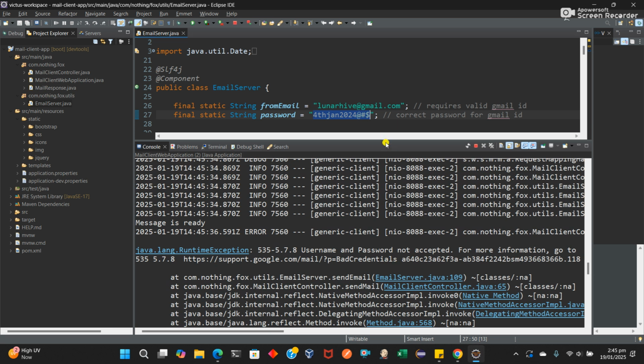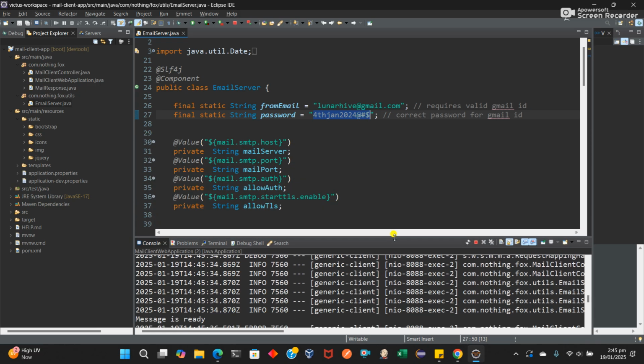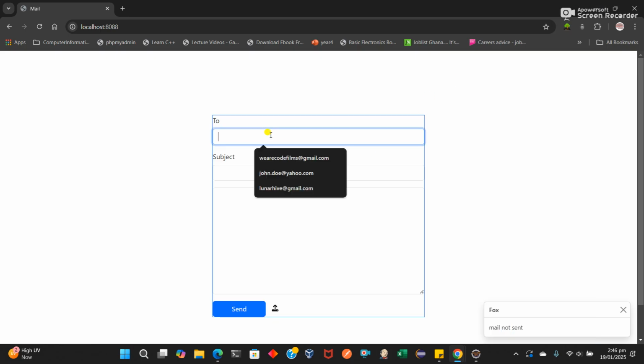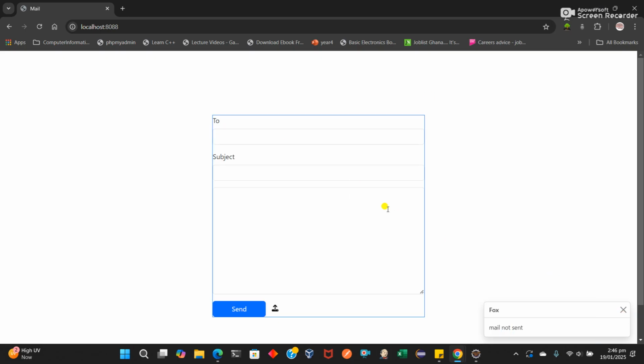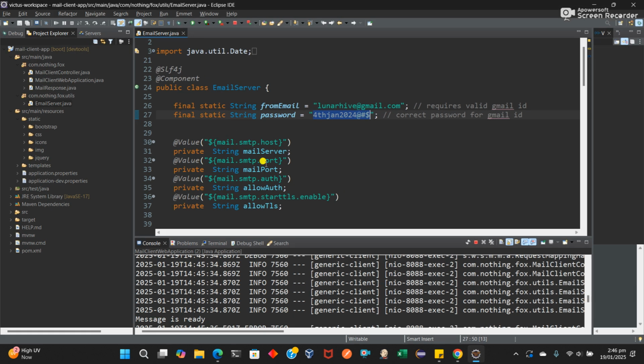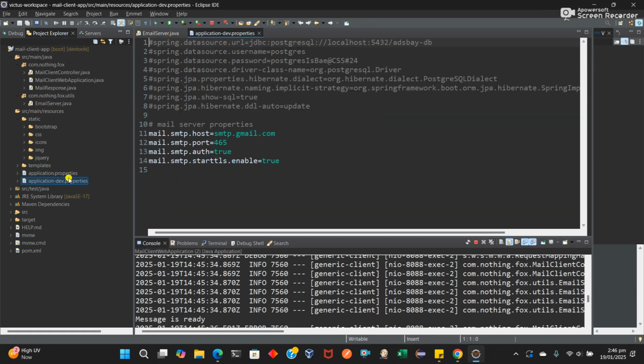So this is where we are going to use the skills and knowledge we've acquired with SOLID principles and quality attributes. All right, so I think it's quite clear what we want to do right now. Even before we continue, let's understand that it has to be from a Gmail account, but who you are sending to doesn't really matter. The reason is that we are going to work with an SMTP server, and the SMTP server is a Gmail SMTP server. Because of that, we cannot go ahead and send from a Yahoo Mail.